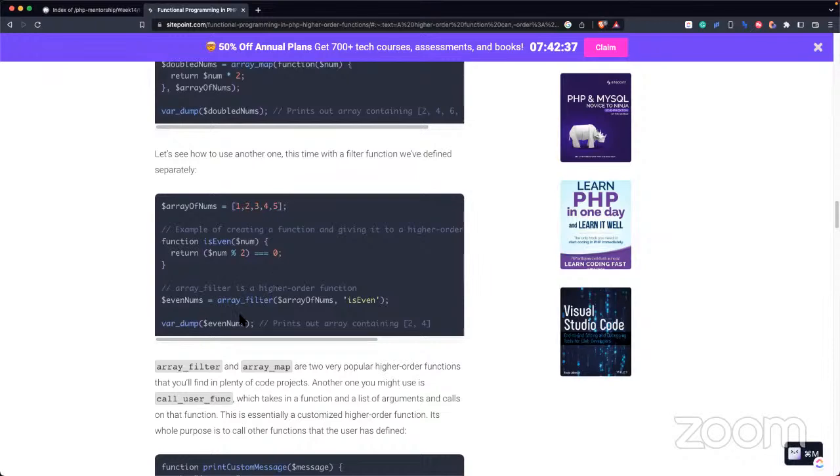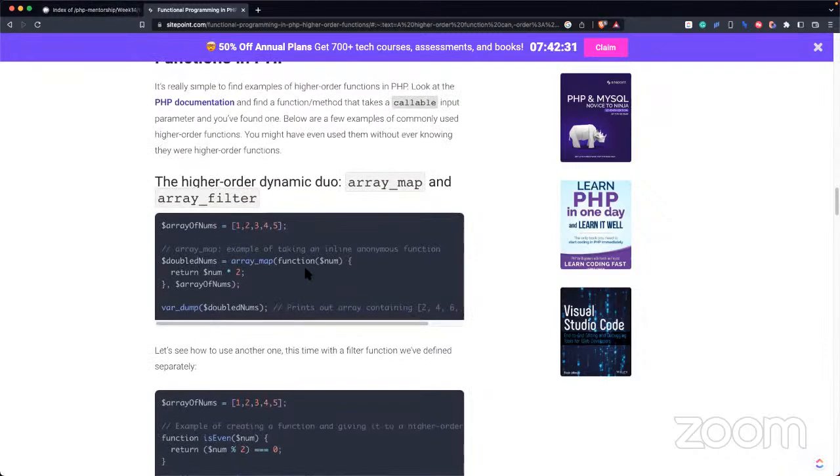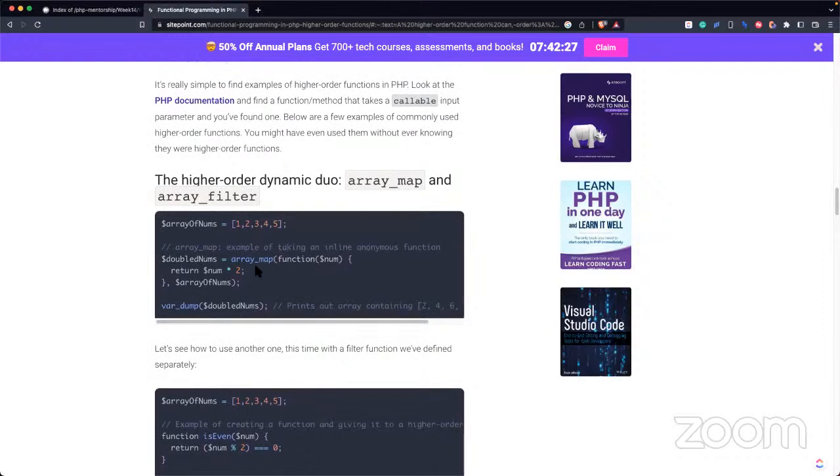I never wanted to get to these array filters before we see how it's actually implemented. But I think you can see now, if you did not have an array map, you would have to write a for loop. But when you write a for loop, you would fail to store those numbers to a single variable.